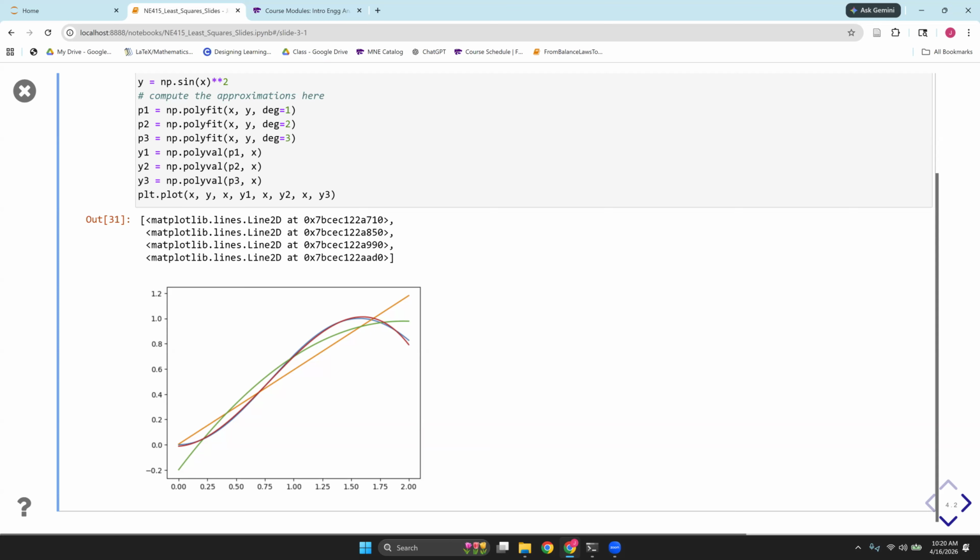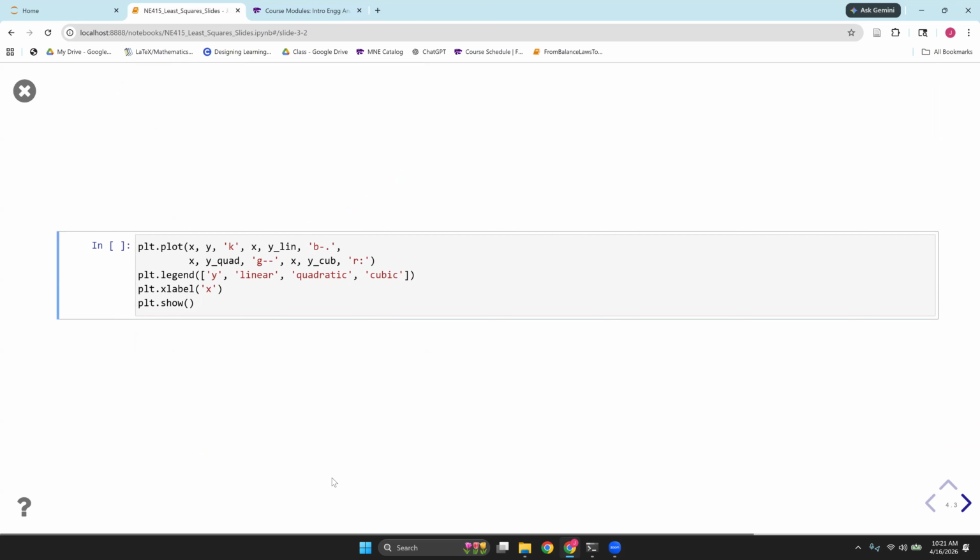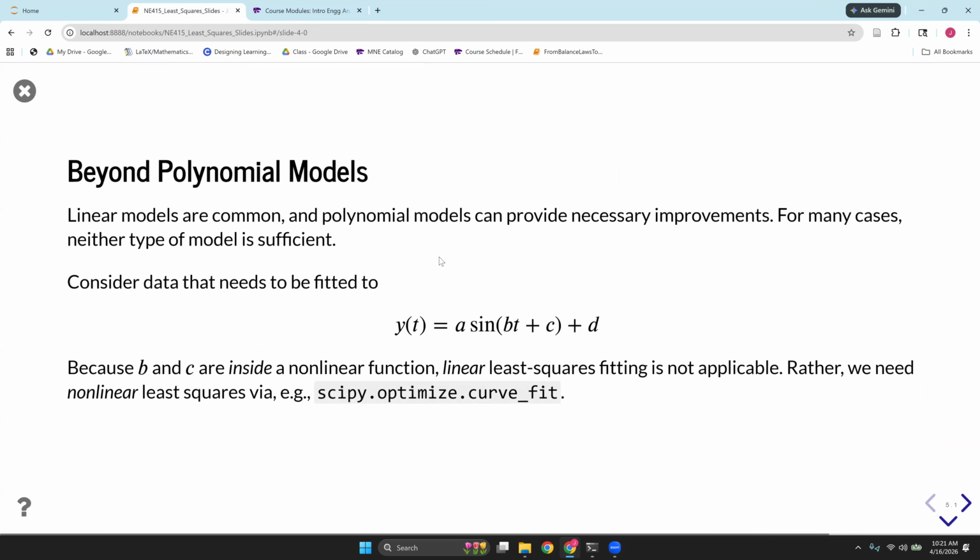And visually, that's pretty good. Okay. It would fail horrendously if we extended it past this domain, right? Because the sine itself is, well, oscillating forever, whereas the polynomials will blow up eventually. And I guess I did it already. Good. All right, so beyond polynomial models and some of these other things that are simple additive models, right? In statistics, they are all known as linear models because they are linear combinations of these independent regression variables or the columns of the design matrix, right? Could be functions of some other independent parameter, but that's what's done there.